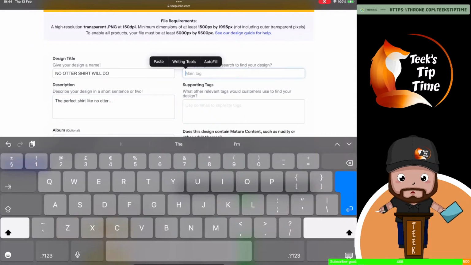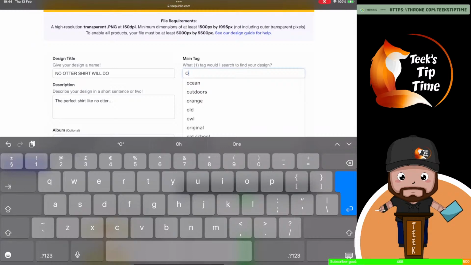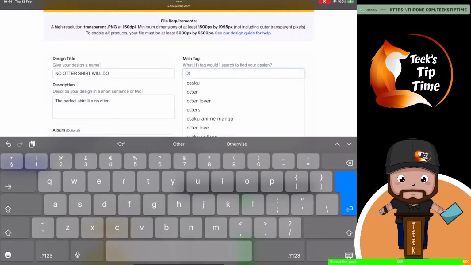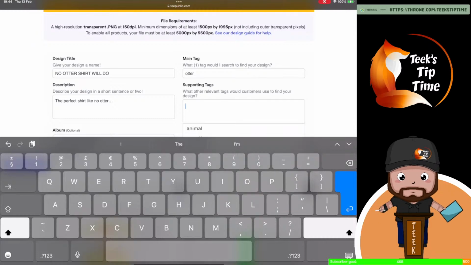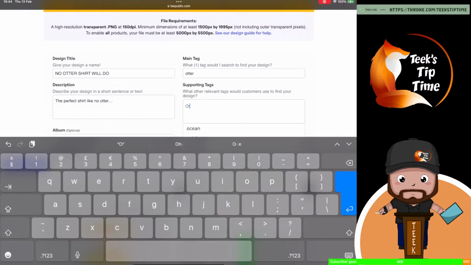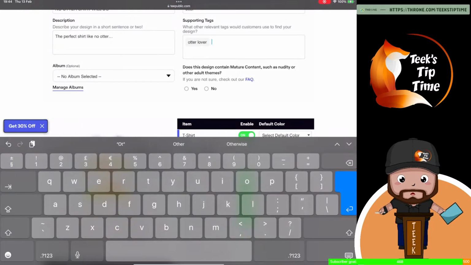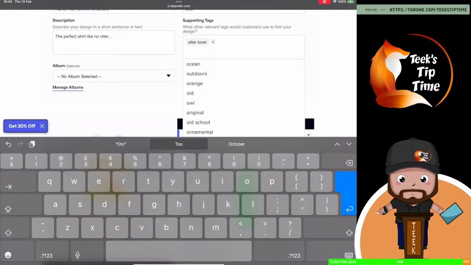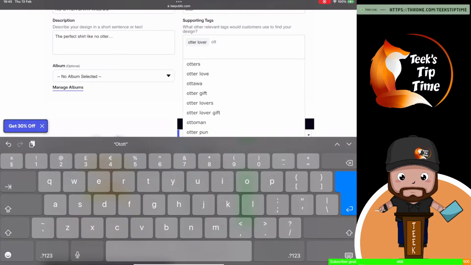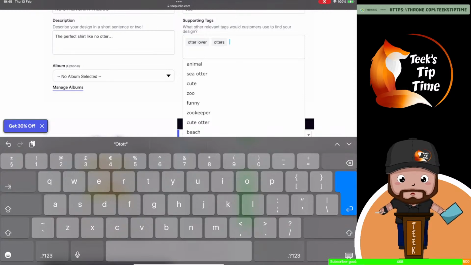And then the main tag. Let's put otter as the main tag, so that's what it is. So if people are into otters, they'll come up first. Then your supporting tags are other things. Say we'll find otter lovers somewhere. Yeah, there we go. Otters. If I can find otters. There we go. So these are just things that other people are searching for. It comes up with this handy list.